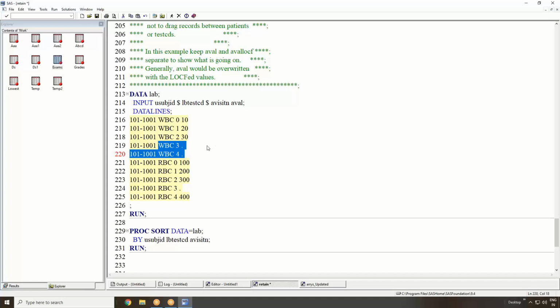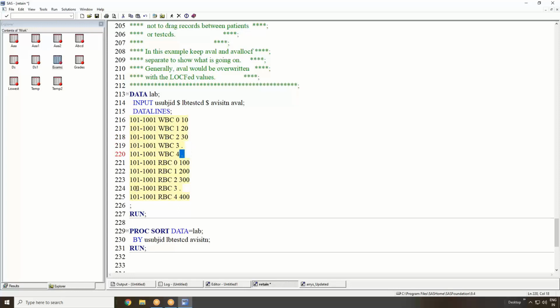Now the client is asking me to carry forward that 30 here and here, because when you are taking any average, sometimes the mean values will go down if you have missing values, because by default the mean is calculated only for the non-missing values. WBC-wise he didn't come, but still you expect that particular mean to be calculated with the previous record. Whatever they got the last time they came to the hospital, that 30 is to be carried forward here and here. Then how will we do it?